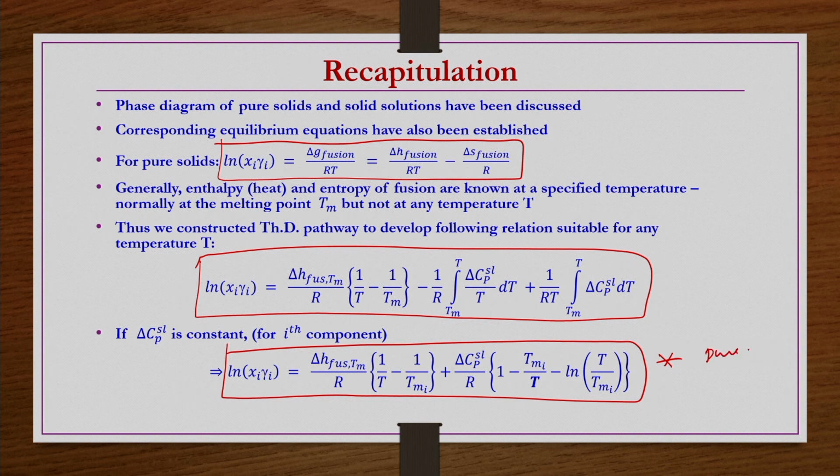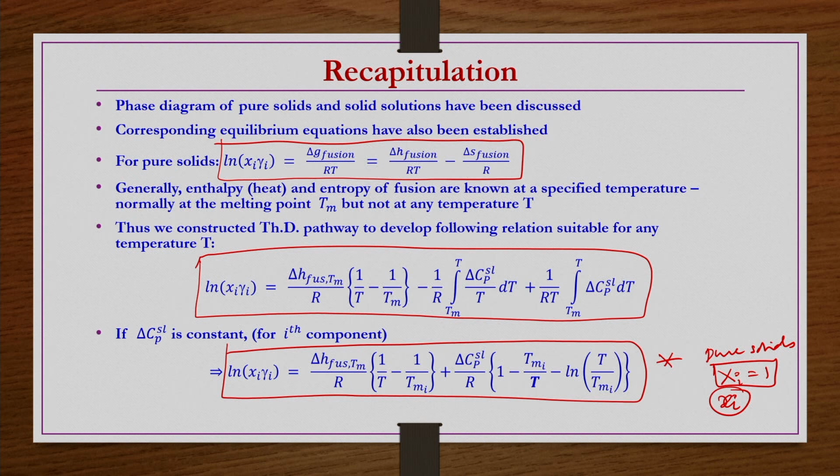This is for the pure solids, that is, even as the solids are being transferred into the liquids, the liquids are not transferring into the solid phase. So even during the course of species transfer, the solid species remain pure, that is capital Xi remains 1. Maybe their weight or amount may be decreasing because they are transferring to the liquid phase. We have seen in the previous lecture that capital Xi indicates the mole fraction of component I in the solid phase, and small xi, as usual, is the mole fraction of component I in the liquid phase. So in the case of pure solids, capital Xi is always equal to 1.